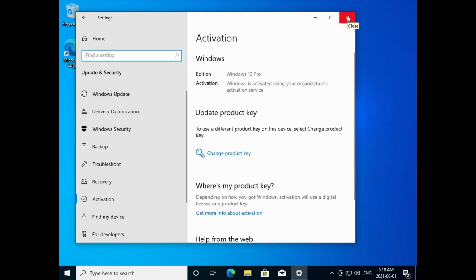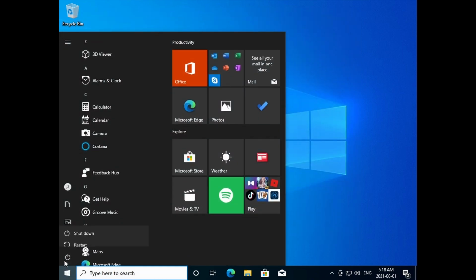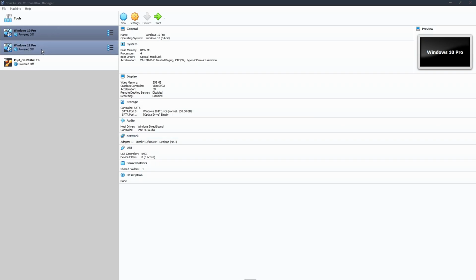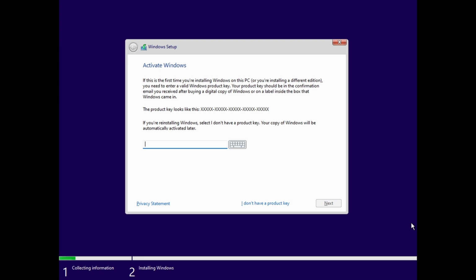But just to show you the versatility of these product keys, let's shut down this VM and let's move over to Windows 11 Pro. I could buy another one, but let's say I'm never going to be using that product key again with Windows 10. I can reuse the same product key on Windows 11. It'll simply deactivate the Windows 10 Pro VM because the activation will have been passed on to this VM with Windows 11 on it. Now with the exact same product key entered, I'm just going to hit next.